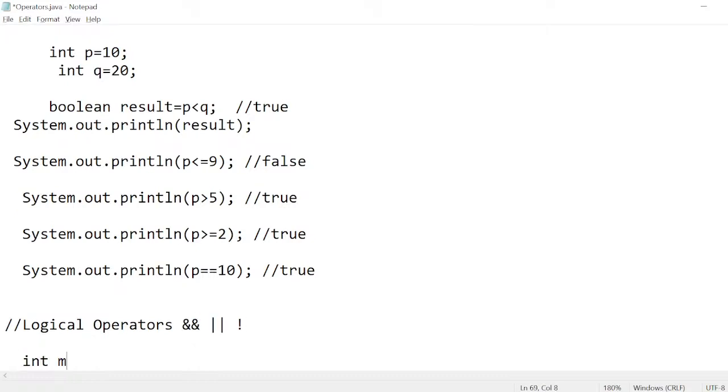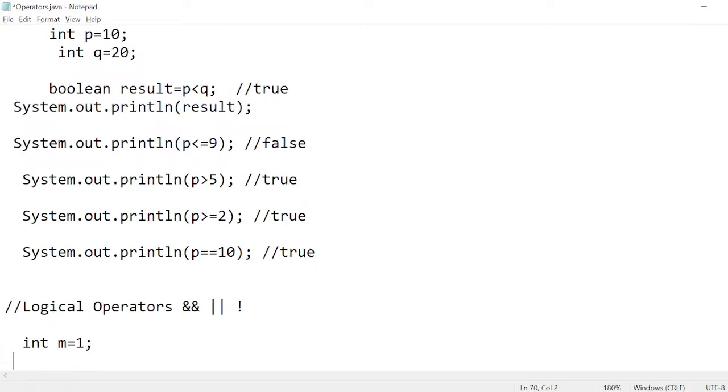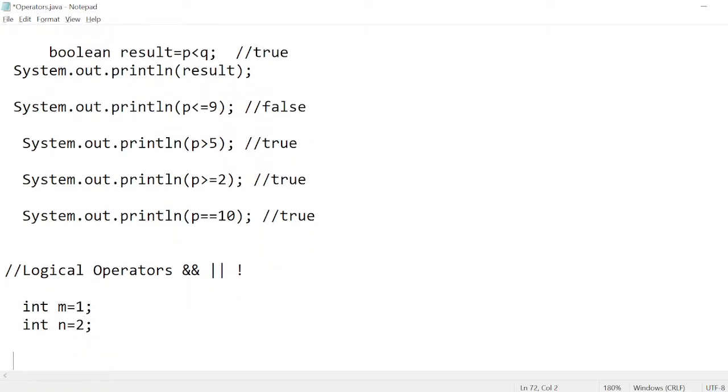Here int m equal to 1 and int n equal to 2, and I'm taking boolean final result equal to m greater than n, AND operator, and n greater than 1.